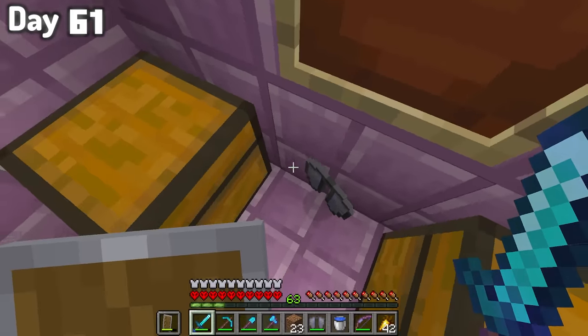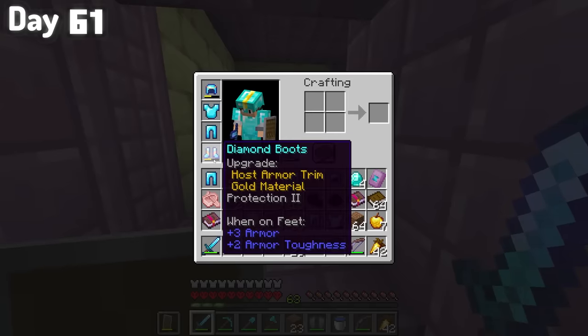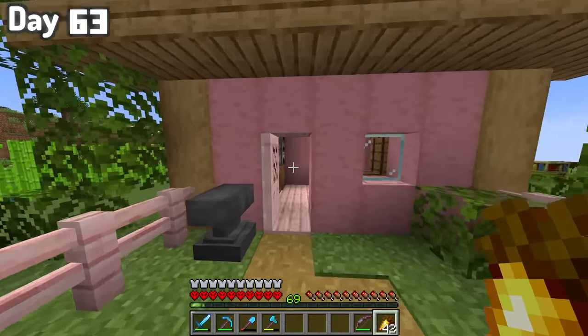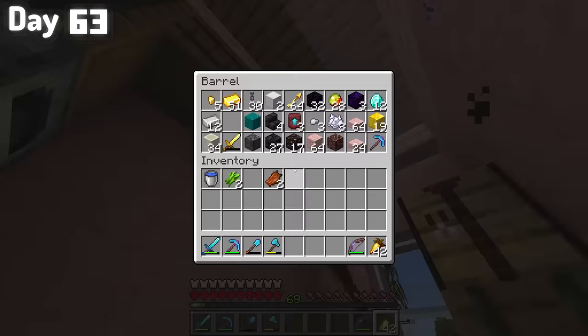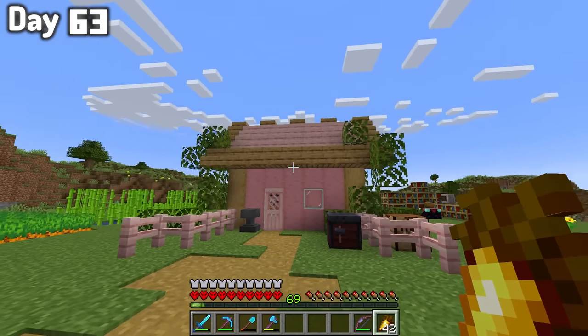Now I can get a second elytra. Ooh, some Protection 4 diamond leggings. I actually have really good armor now, except for my boots. They're still kind of bad. Oh, it feels good to be home. But with all the loot I brought back, I'm really starting to run low on storage space in my house. So I think I definitely need to make a pretty big upgrade to my small little cottage.